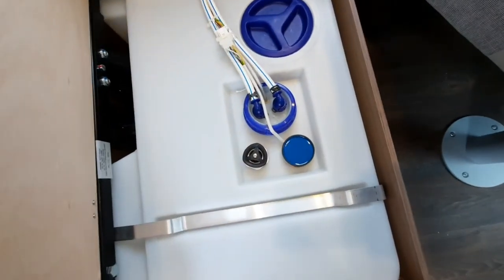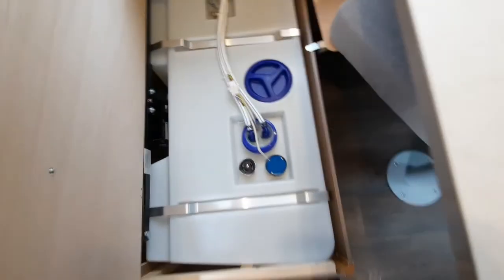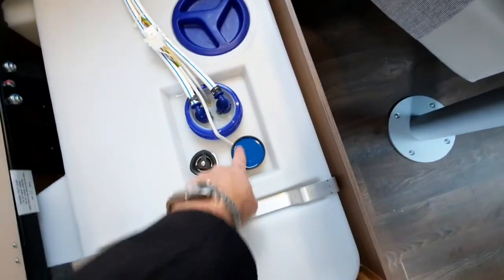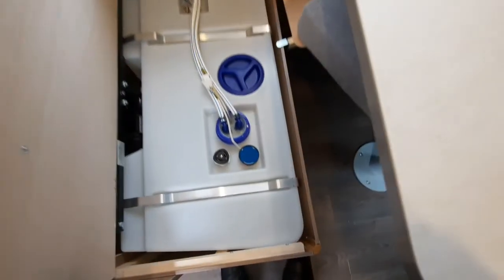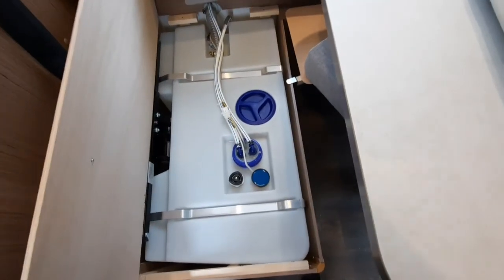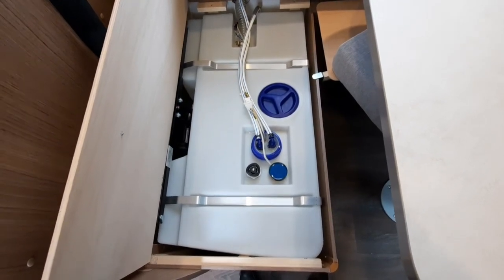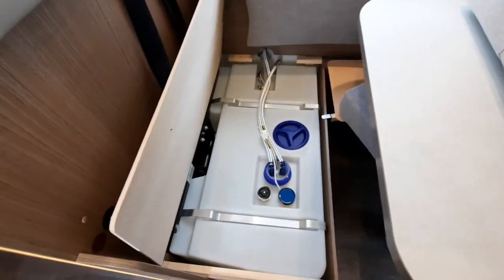Right to tighten, left to loosen. Simple as that. Halfway through, you'll feel a lug on there. And that lug is basically allowing it to drain down to 20 litres. This final device, which is here, is your water sensors. Every now and again, you can get false readings off that if there's ever any debris on them. Or if there's any condensation that forms on it, sometimes it can give you a false reading. Just very much an indicator. It isn't as accurate as you would get with a fuel gauge. So that's pretty much everything under there. That's your fresh water tank.